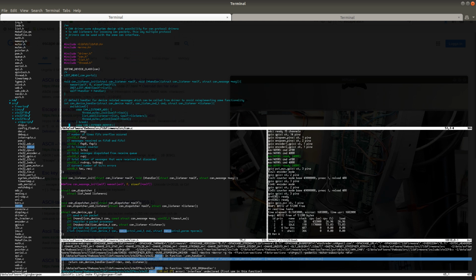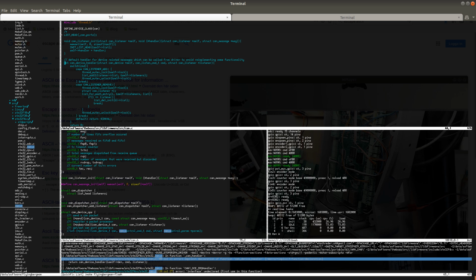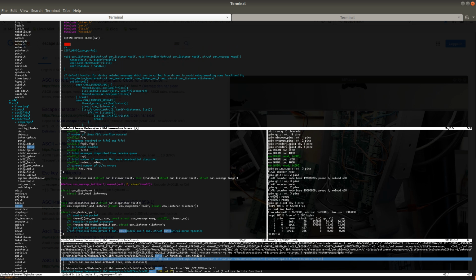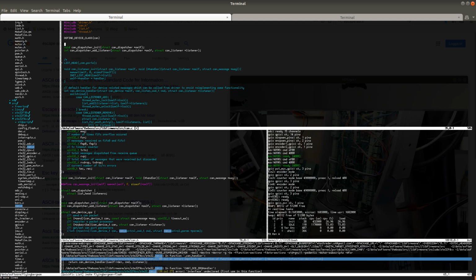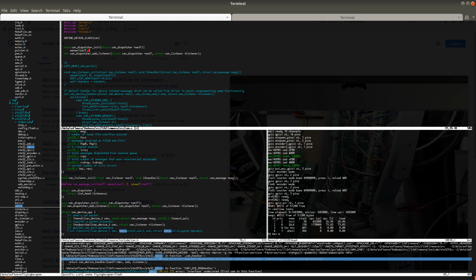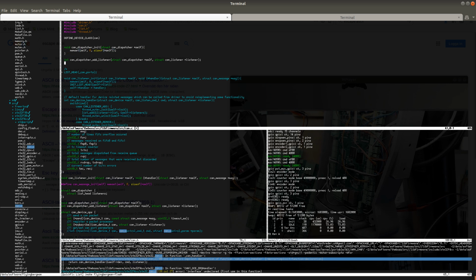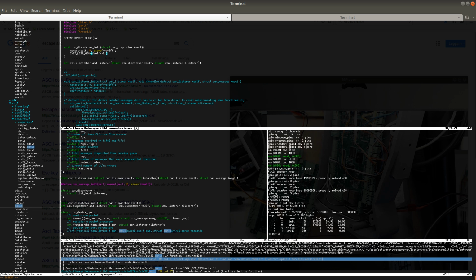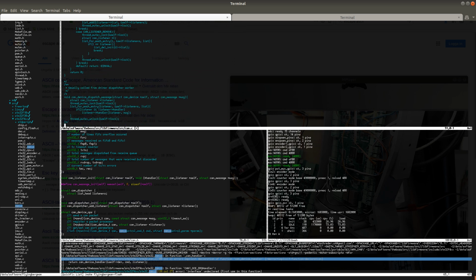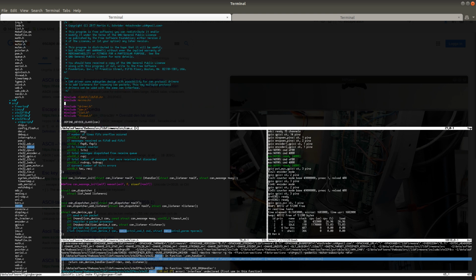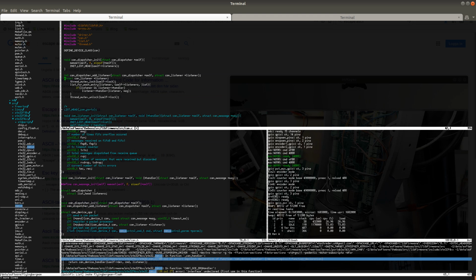And then the dispatcher will take care of the functionality that was previously handled by the CAN device handler. And this does not need a mutex anymore because it's just going to be a data structure.